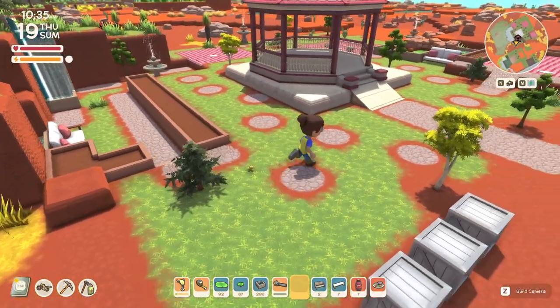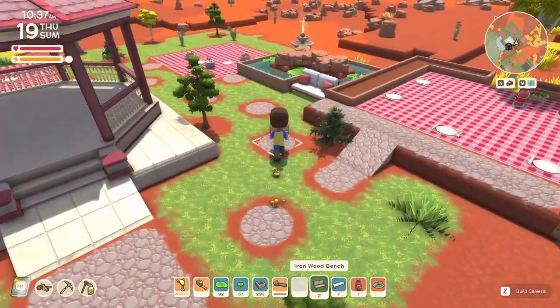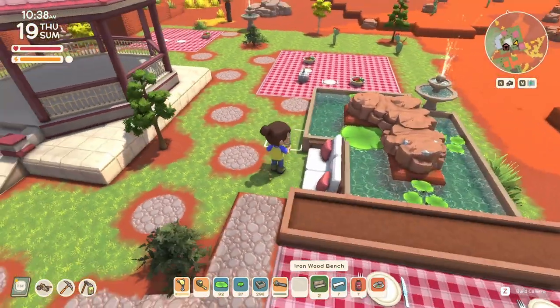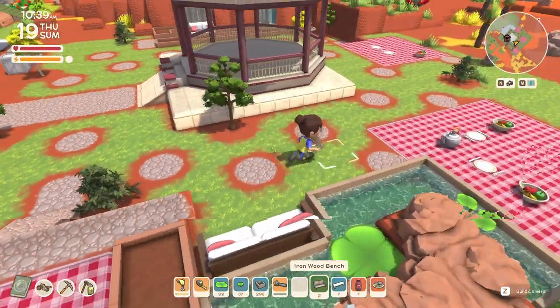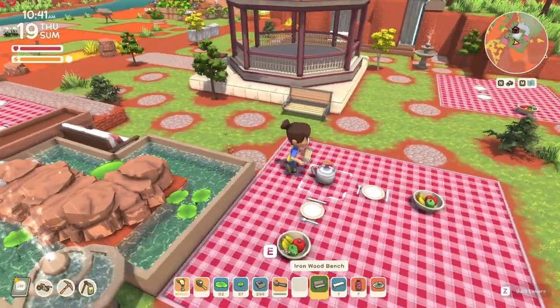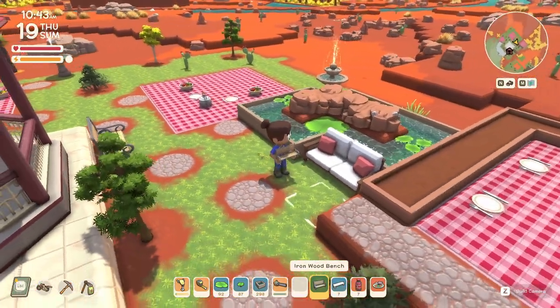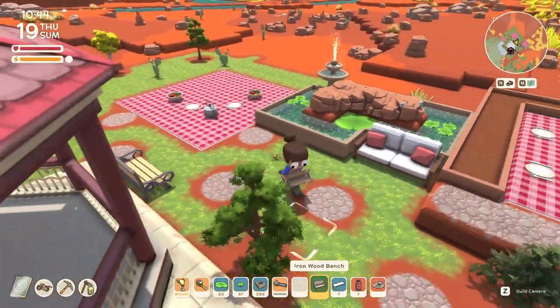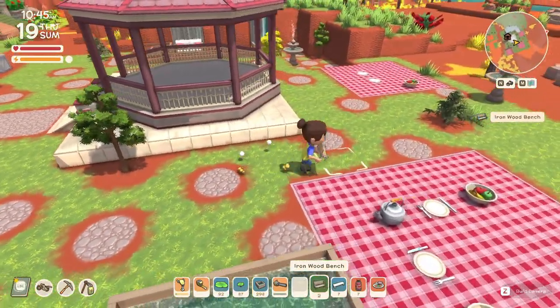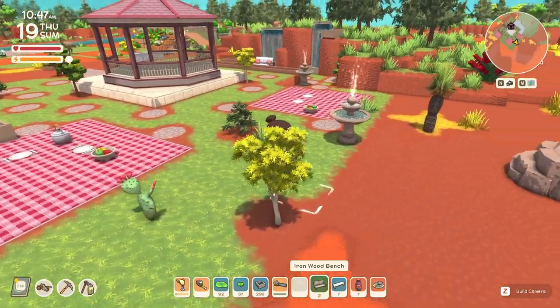I like using these couches as an aspect outside as well, because they have that softness to them from the texture of the cushions and everything. You have just these metal ones, and I'll show you. They're beautiful and I really like them. They don't have that softness to them that this has, that really complements this kind of area. Yeah. All right. Slowly coming together.